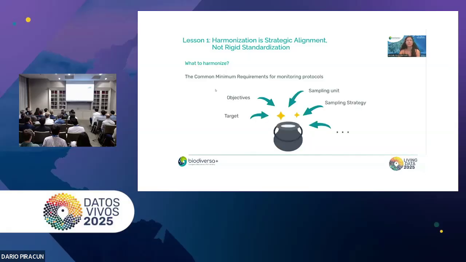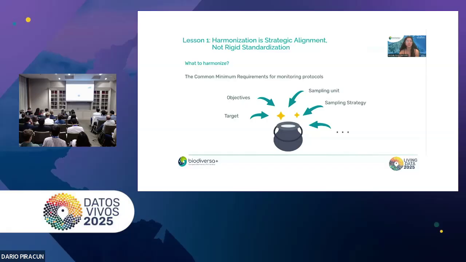So what would these be? These questions would be, for example, what is the objective? What question or policy goal are we monitoring for? What is being monitored? So which species, habitat, processes, at what scale, spatially and temporally, what's the minimum coverage and frequency? How is the sampling done? So what's the sampling design and the sampling units, their size, their strategy? How much sampling is enough? Is there enough effort to detect real trends and to be statistically relevant? And how are the results reported? Are the outputs expressed in comparable formats and indicators that we all agree on?